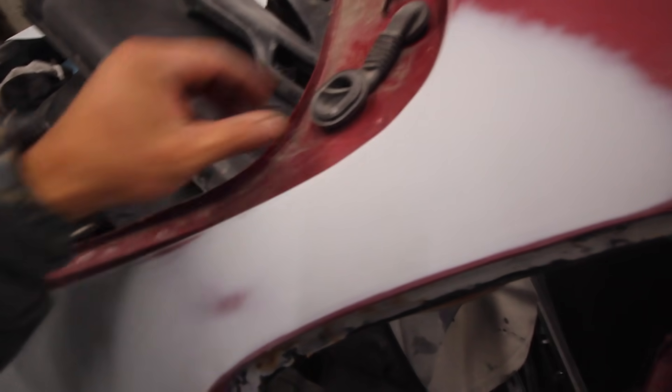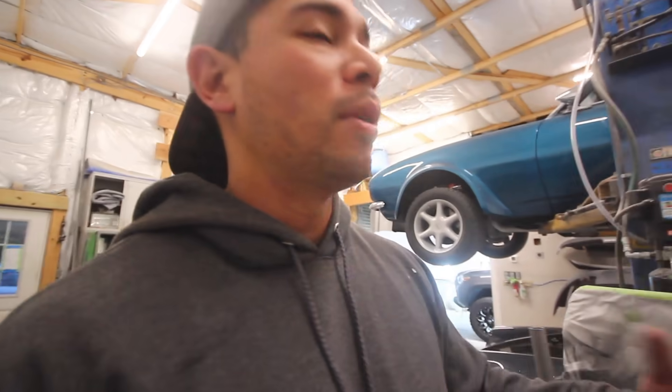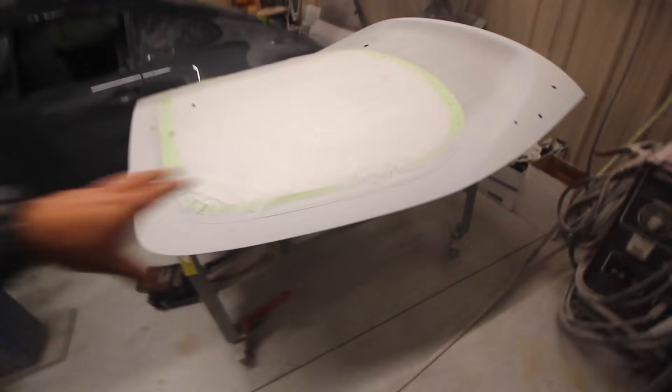Our quarter panels are blocked, there's a little bit of sanding to do. I still have to do our jams — these jams are gross, I still have to take them completely apart, same thing with the door jams. I also have to paint the underside of the hatch and hood before I paint them, because I don't have a stand to paint both sides at once. So we flip them over, shoot the underside, let it dry, flip them back, prep and tape them up, then shoot them. Alright, enough talking — let's get to work.